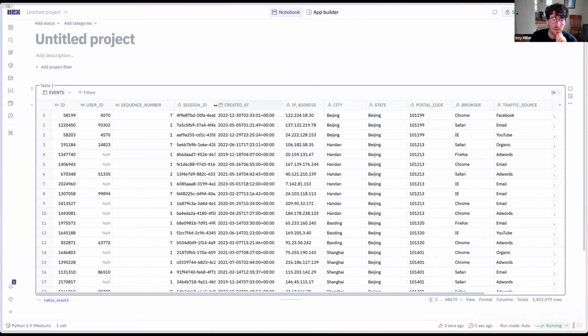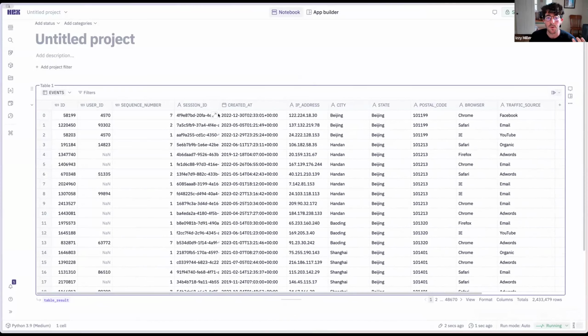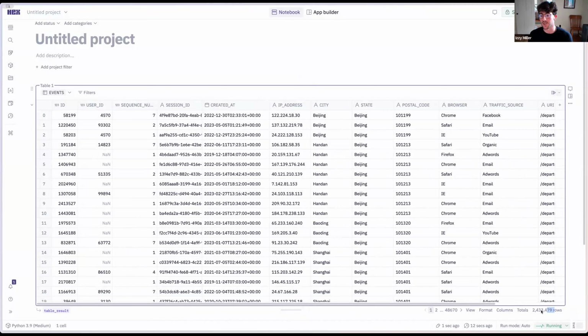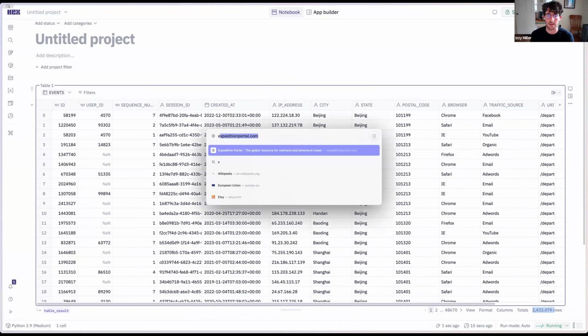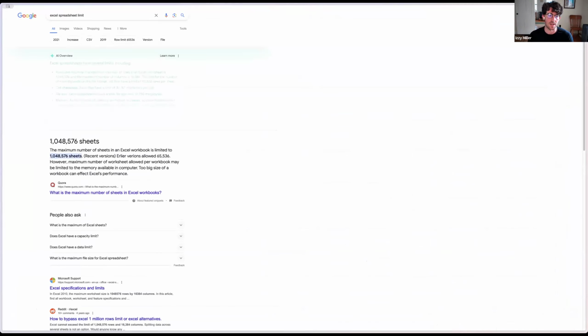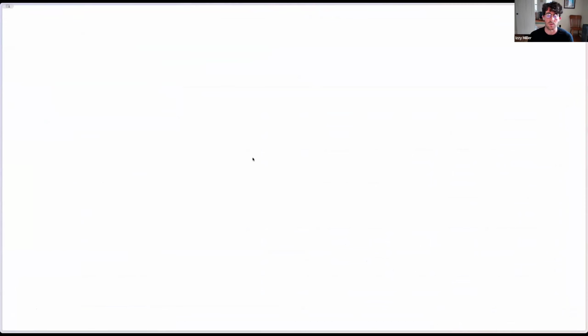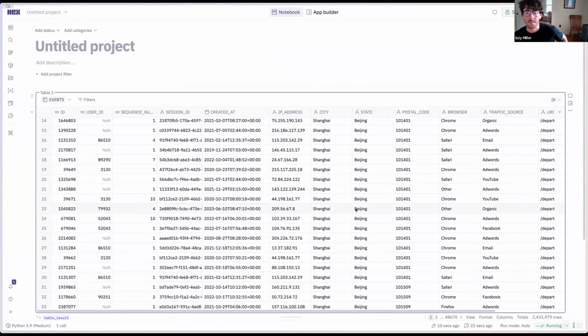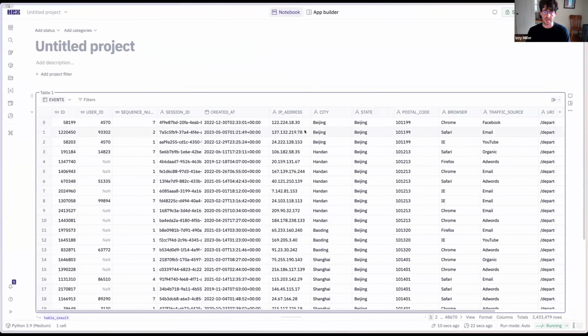So, as somebody used to working in spreadsheets, I'm pretty much able to work with this data just how I would in a spreadsheet, but at a scale that's larger than a spreadsheet can support. I think that the Excel spreadsheet limit is something like 1 million and some change. Yeah, 1,048,576. So we're working with roughly double the amount of data that you could physically put into an Excel spreadsheet. But I have a really, really similar interface onto it.